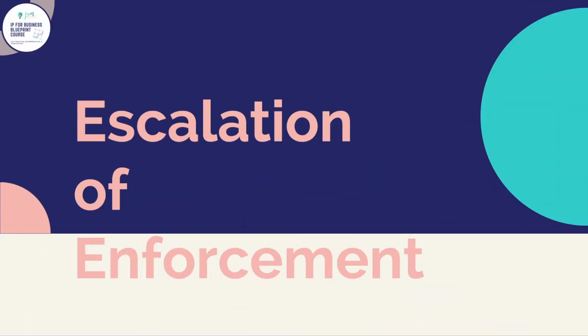Escalation of enforcement. There are two types of infringers: those who do so inadvertently due to a lack of knowledge about IP rights, and then those who intentionally use other people's intellectual property without permission. No matter which category an infringer falls into, I do not recommend filing a lawsuit as your first response to an infringement. Litigation can get really messy and really expensive, and it should be a last resort after other avenues of dispute resolution have been attempted.